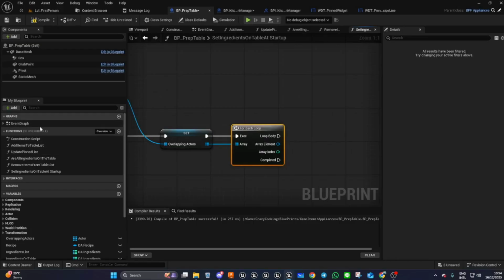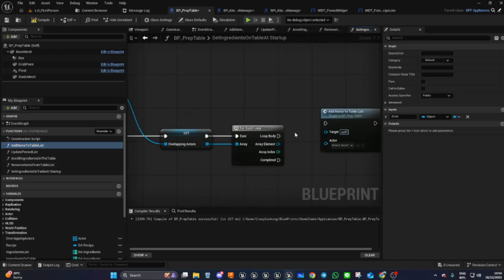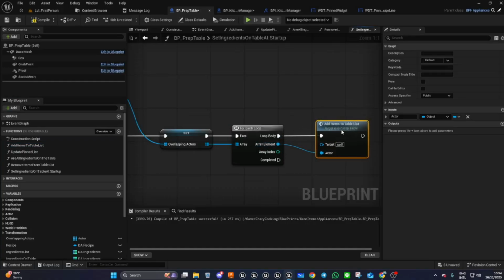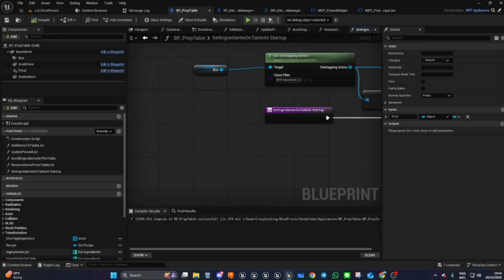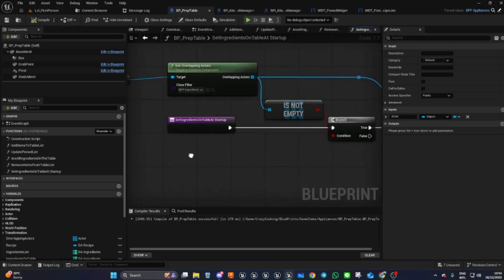And we're going to bring in our add items to table list. And we're simply going to add that item. Okay. When we start, this will be empty. Maybe later on if we start introducing a save game, we may change it so that we just save that and then we won't have to do this on startup. But at the moment for testing, this works quite nicely.